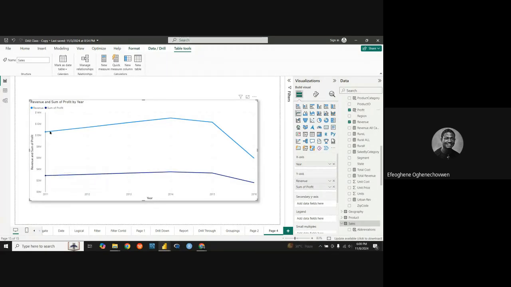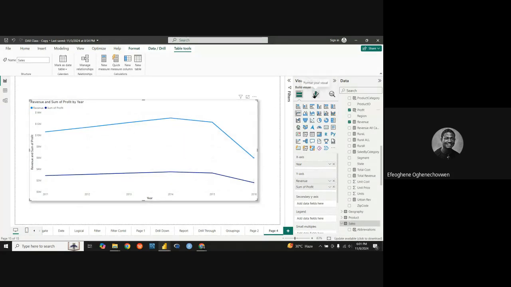You can see there's a different kind of slope here compared to the revenue. I'll explain some things better. I hope it doesn't take our time. But before I go into details here, let's customize this a bit and see how we can generate insight using just this visual alone.